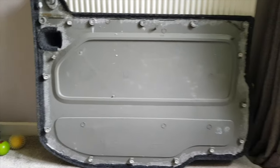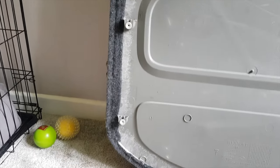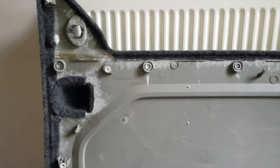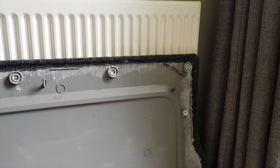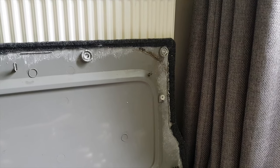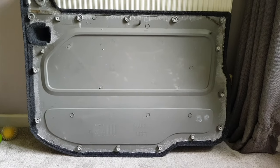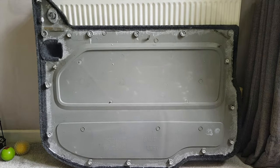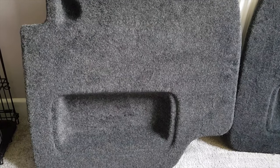And the back, these just pop on, white clips, retains the yellow clips in the van, and the ones along the top, they're special little clips which I've got. You get them on eBay, generally they break when you take them off. So that's that panel done. That's the barn doors panels fit carpeted.